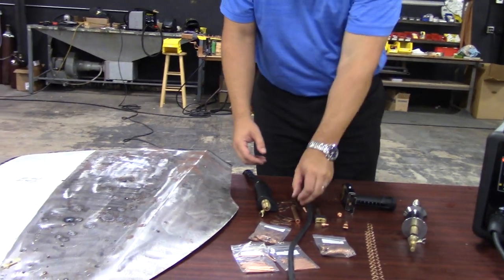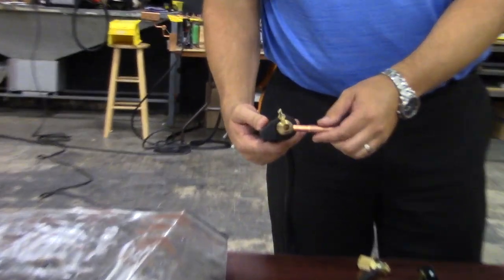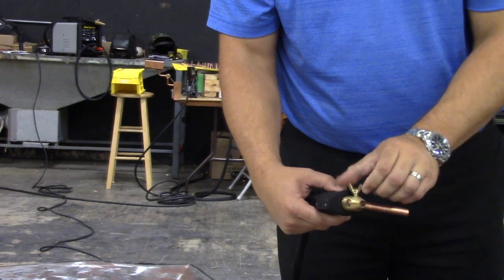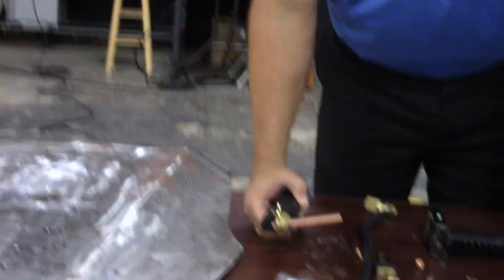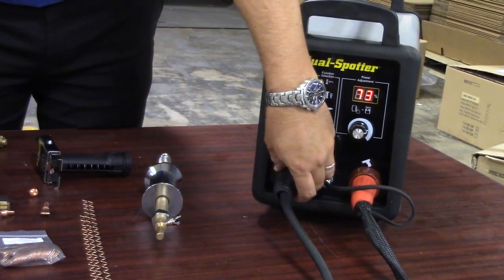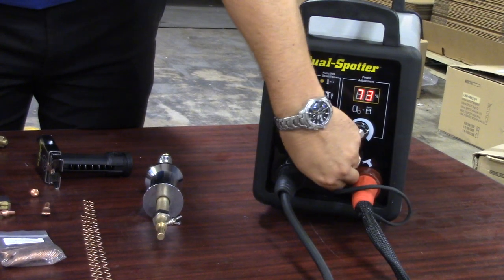To get going, we're going to put our tab tip inside the collet. We want to make sure we're all the way down nice and tight. These connections are called dense connections — we're going to want to push them into the cabinet and then twist and turn to make sure those are nice and tight, as well as the control itself.